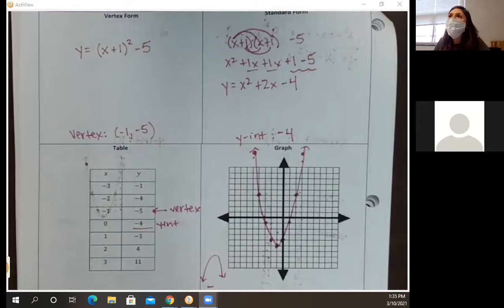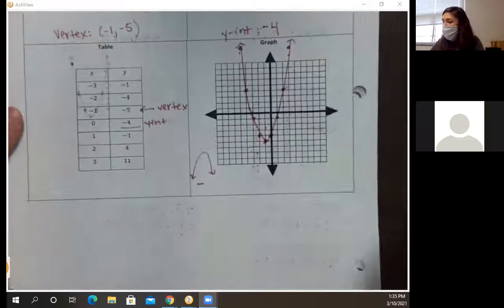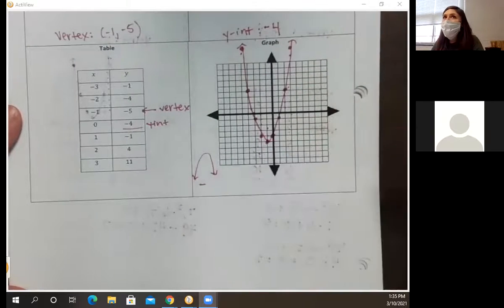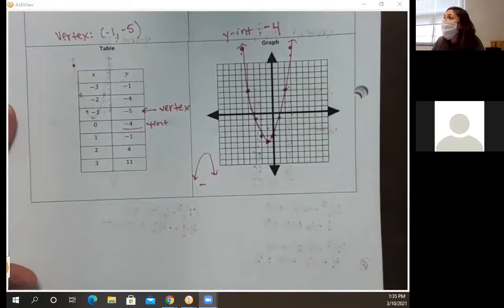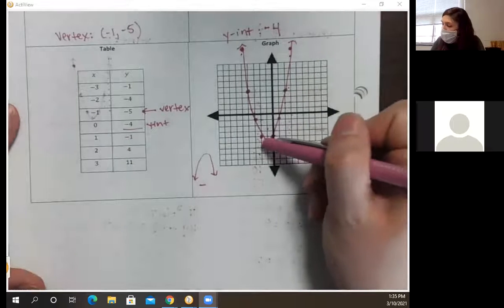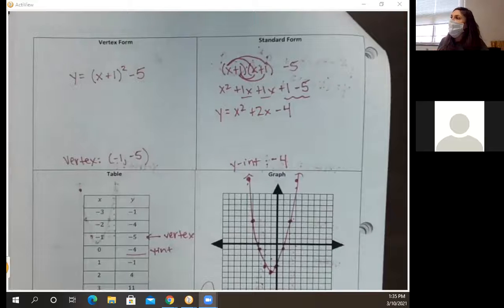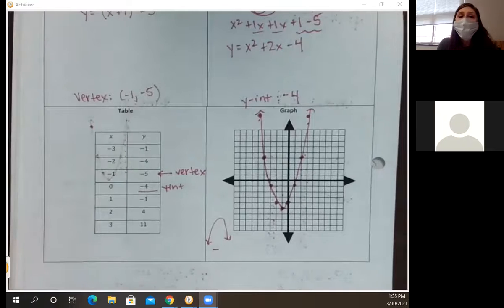Or it'll say, what's the minimum of this function? Well, we know for a parabola, if it's opening up, then our vertex is the minimum. So vertex form would be helpful for me to identify that point. Once you tell it what format you want, it'll give you that function format, and you'll be able to identify that key feature. So that's what I want you to work on for the rest of class for today, is that Delta Math assignment.